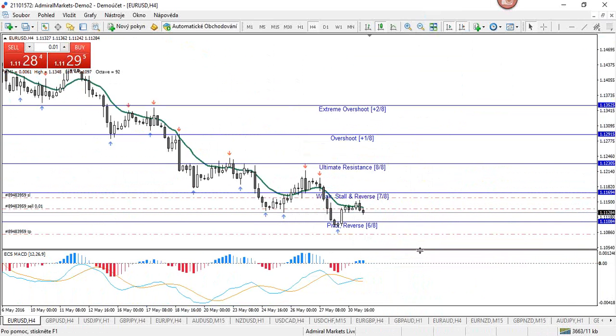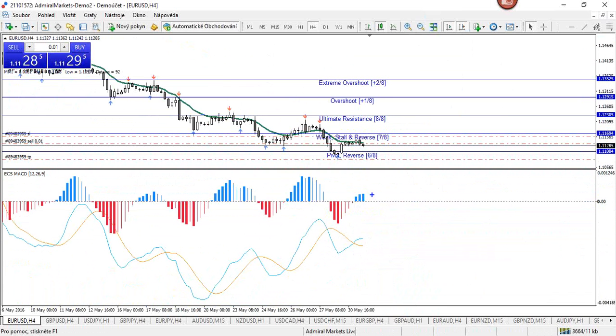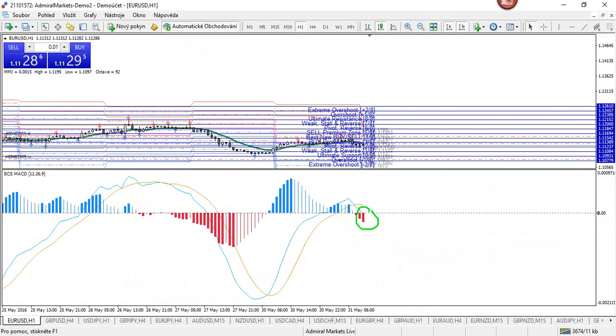Look, this is basically, you see this thick here, right here. So that's indicating an uptrend at the moment on the MACD. But the hourly is down, you see? So as soon as the thick turns into thin, there would be a reversal setup, or there would be a setup, in my opinion, a reversal setup on the euro dollar.